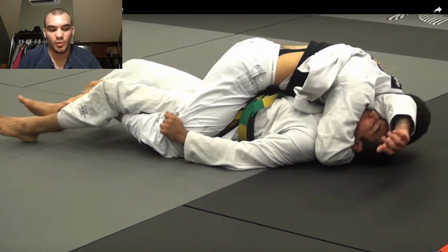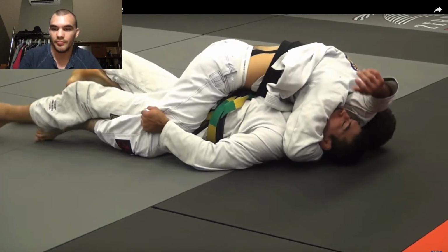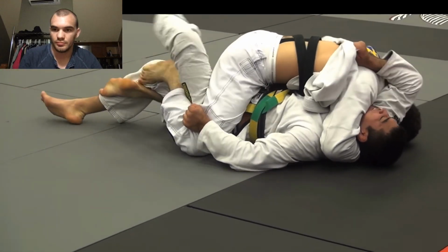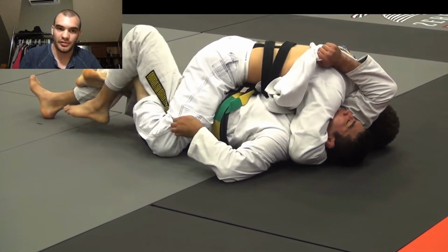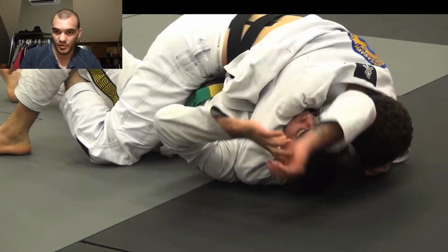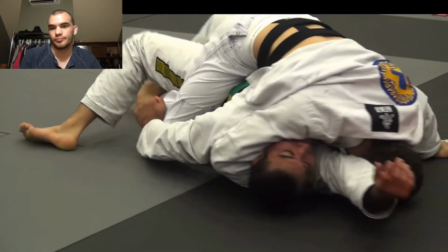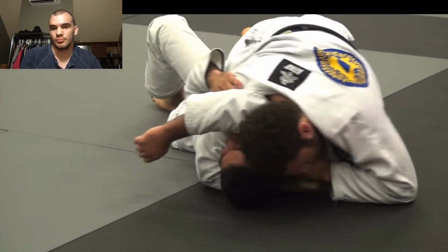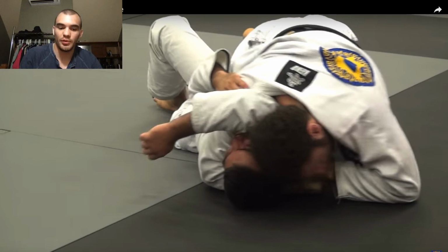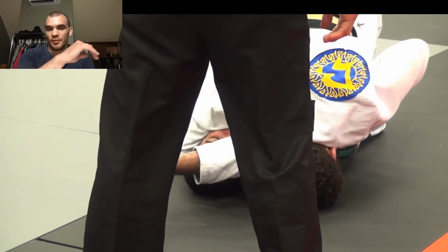And as you can see here, Murilo is using his right ear and constantly pressing against his opponent's triceps, making this choke, this head and arm position, even tighter. Murilo really doesn't have to work or do anything in this position. He's pretty much set. He's just constantly tiring him out here. Look at him get even tighter, moving up the body a little bit. And look at that. That's a beautiful transition. Now his ear is really pressing into that tricep, like I said earlier, making the choke even more imminent in a way.